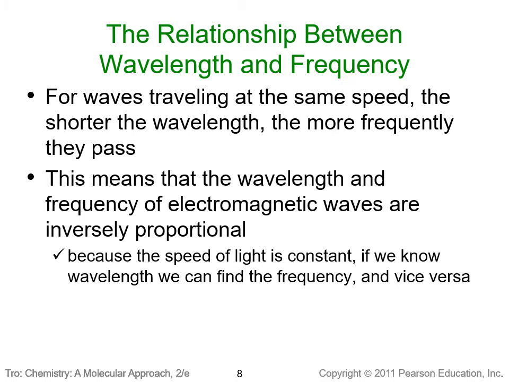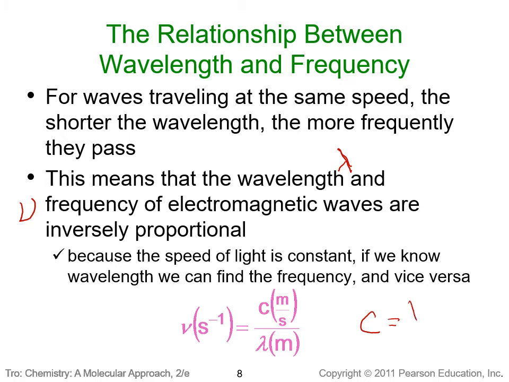The wavelength, which we label lambda, is measured in units of length, and the frequency, which is nu, is measured in cycles per second, or 1 over seconds. These are inversely proportional. Because we know the speed of light and it's constant, we can find the frequency or the wavelength, depending on what we have. Most commonly, I write this formula as c equals lambda nu. What's written here is just a rearrangement of that.